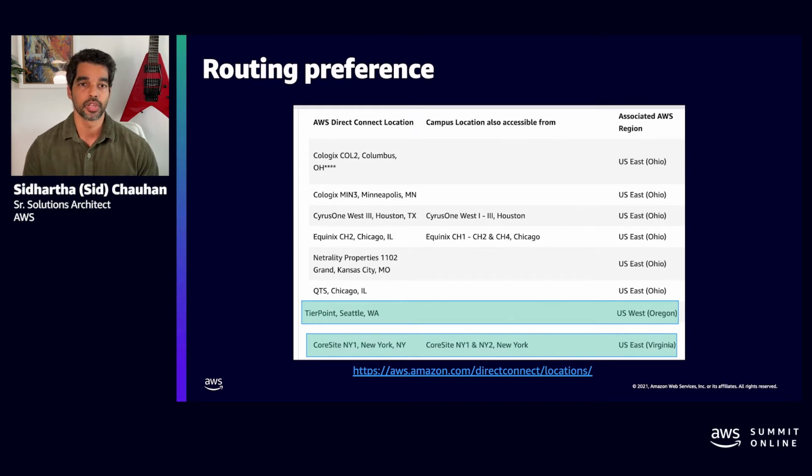This is great because you want low latency. So when the traffic is originating from one part of the continent, the traffic should flow downstream through a Direct Connect location which is close to it, right? And that's the logic which we apply here. The Direct Connect location, which is nearest to the region, is always preferred.